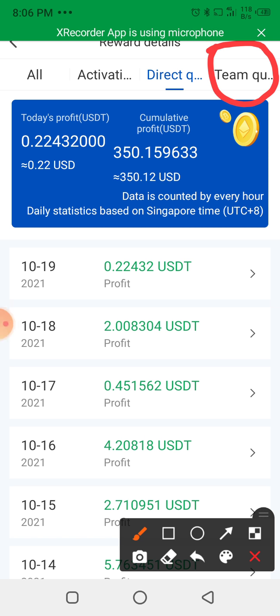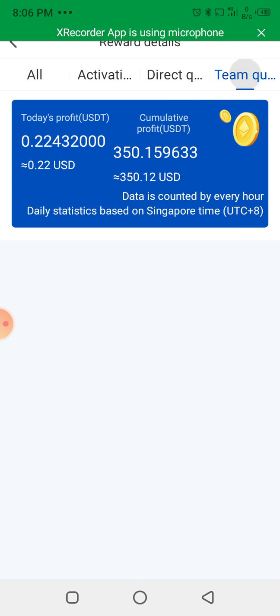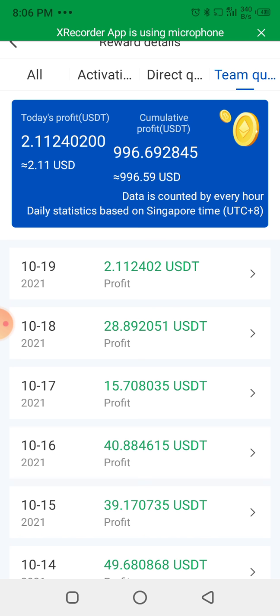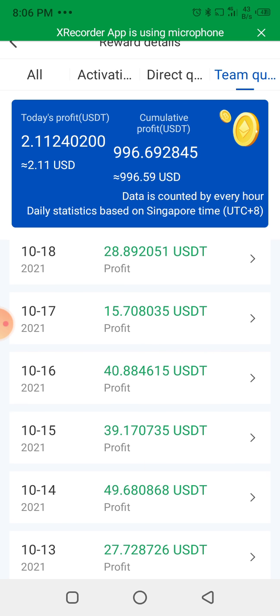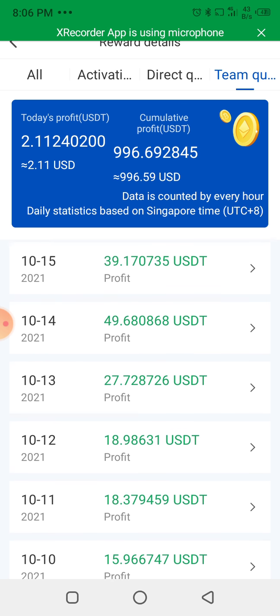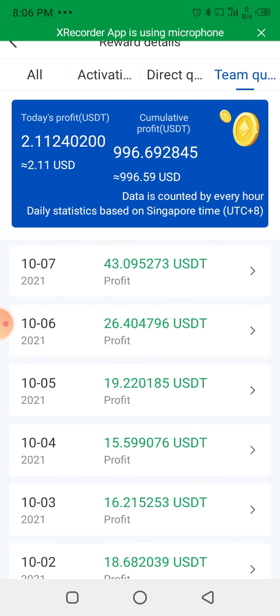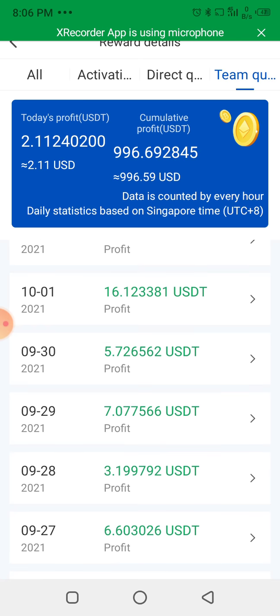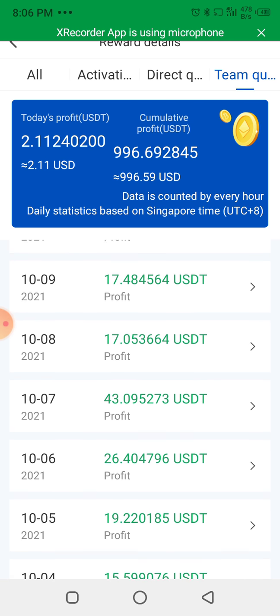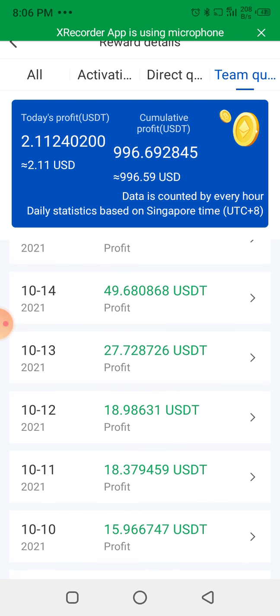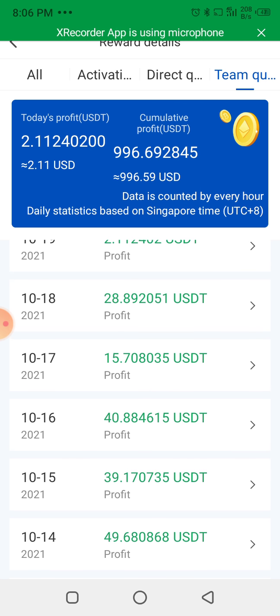Here is a team quantification. All the people under your team, as they are trading, if you have 1,000 persons under your team, 200 persons, 500 persons, 2 persons, 1 person, as they are trading, you are also getting a little percentage.